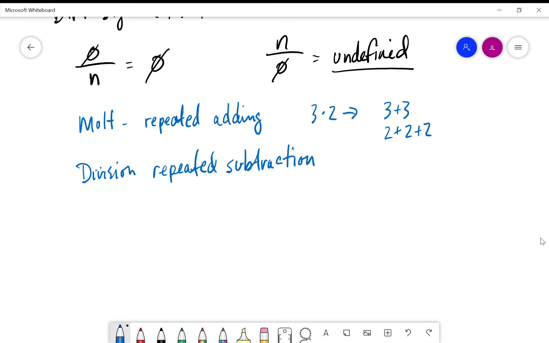If we look at something like zero divided by four, we're basically saying: how many times can we take four away from zero? Well, we can't take it away from zero. So in the case where we have zero over a number, this equals zero because you cannot subtract this number from zero.